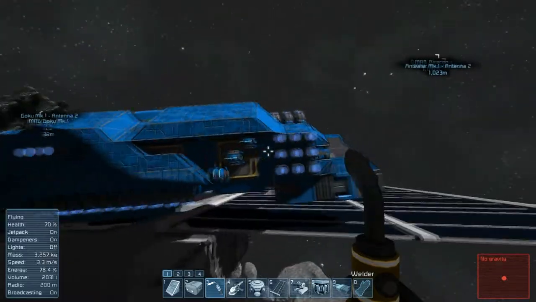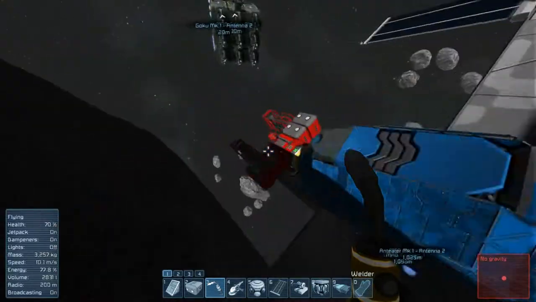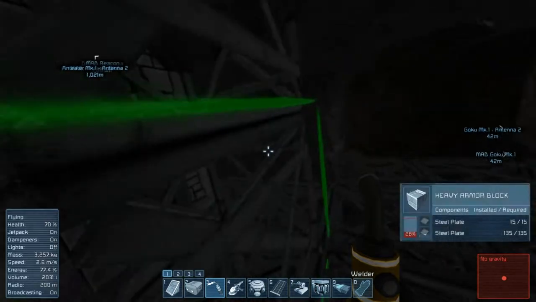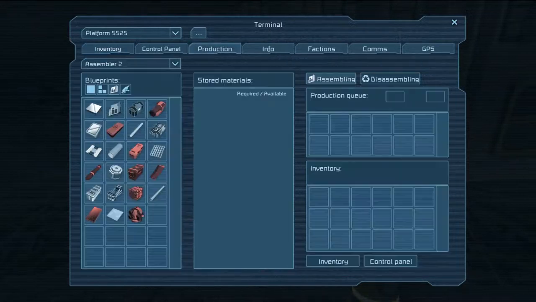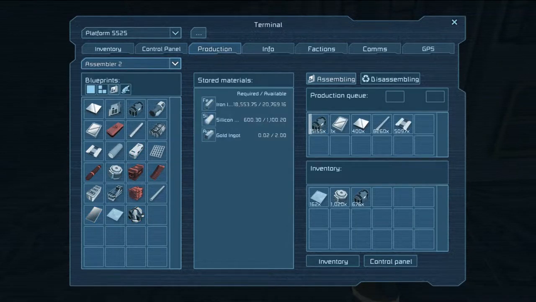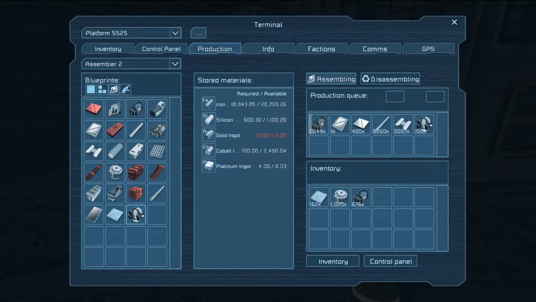Oh, we finally ran out of power. Because this is in the way. Dang it. See how chain reactions happen? Alright, production. Who's not building anything but can build stuff? You can build stuff. But you're building stuff. Alright, do me a favor and make 100 of these. Oh, you don't have enough gold.